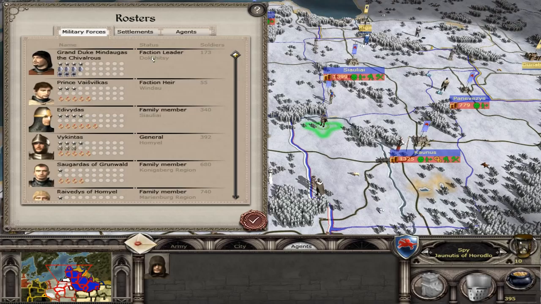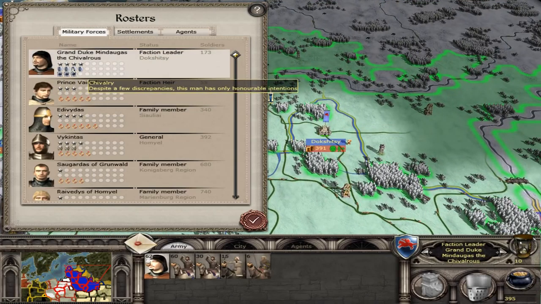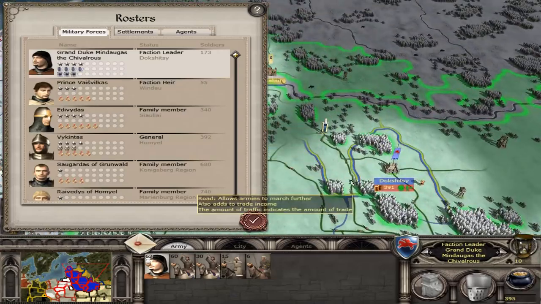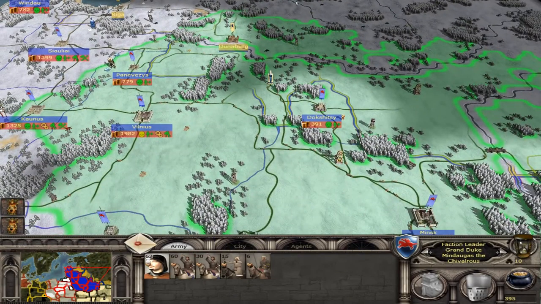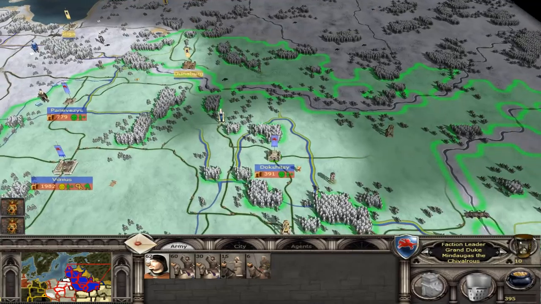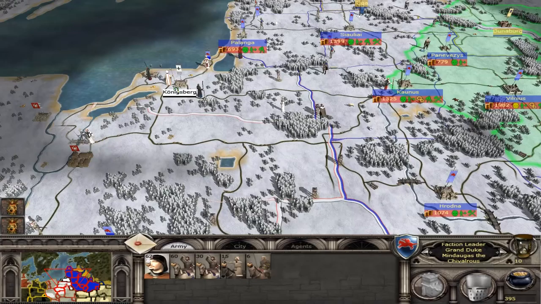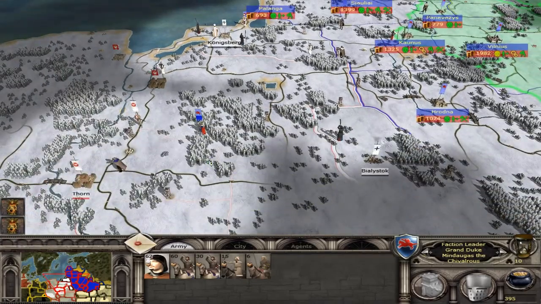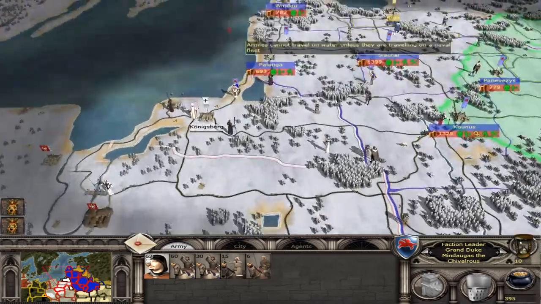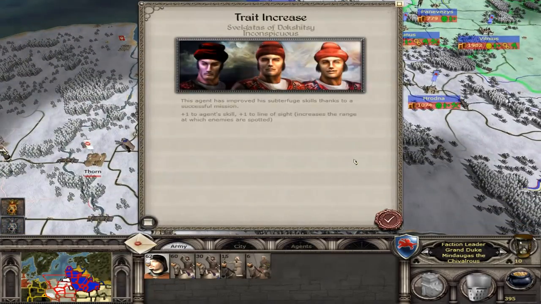Military forces here. Faction leader. Very nice. Look at that chivalry. Very nice chivalry. Though he's not in the war front, because there's no war over here. So pretty peaceful this situation, because the Teutonic Order, they're on the run. And yeah, I think we're going to be able to take them out with the help of Poland. Teutonic Order, their days are over.